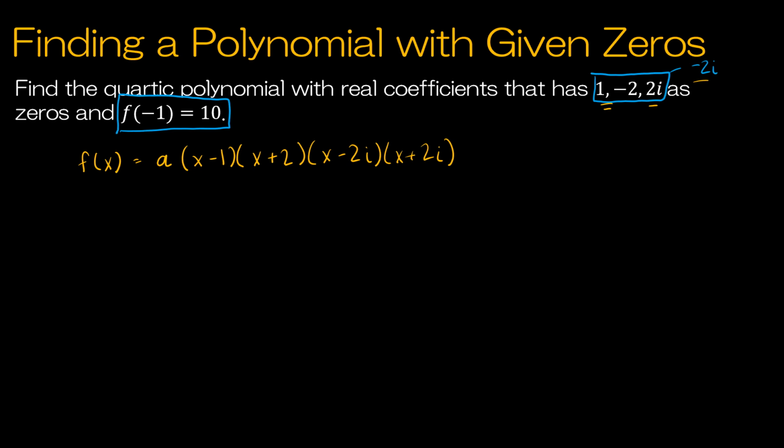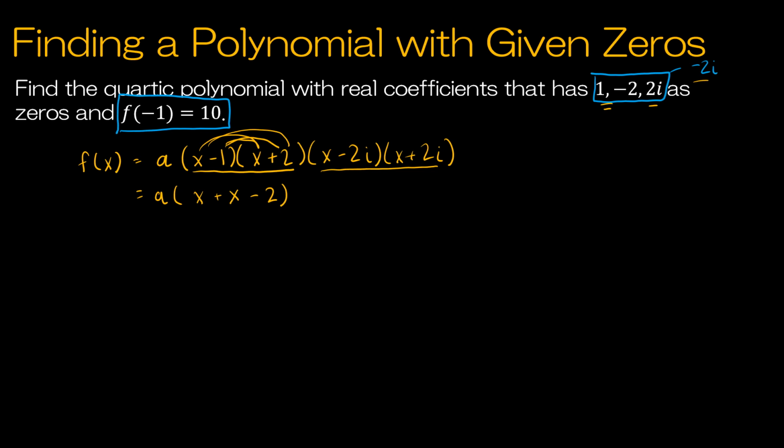Now, as you're multiplying this, it's easiest to multiply the two normal binomials and the two imaginary binomials separately. So I'm going to multiply x times x is x squared. I've got plus 2x minus x. And again, if you need to write plus 2x minus x, do that. And if you can in your head say that's positive x, do that. And then minus 1 times 2, that's minus 2. So I have x squared plus x minus 2.